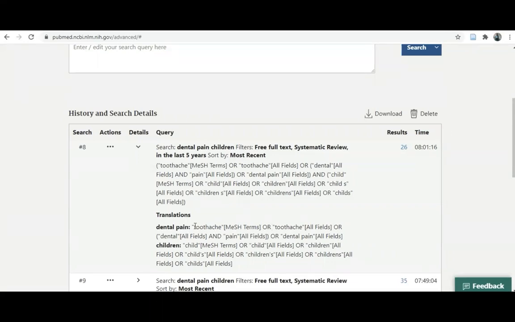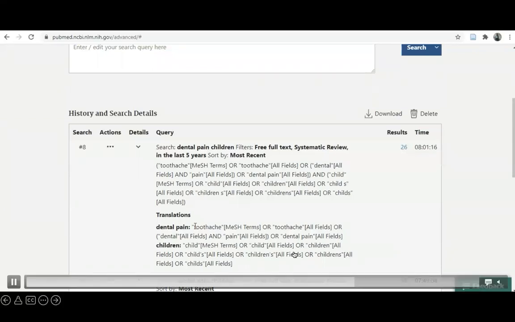And then it is saying dental pain, child, children, all those things. And then there's something called a MeSH term, which is written there, right? MeSH terms, all fields. These are the different items which we can see there on that page.